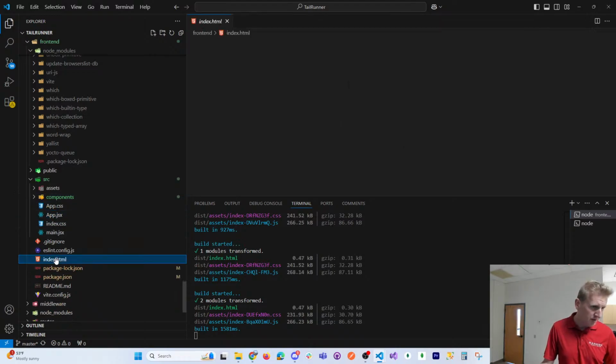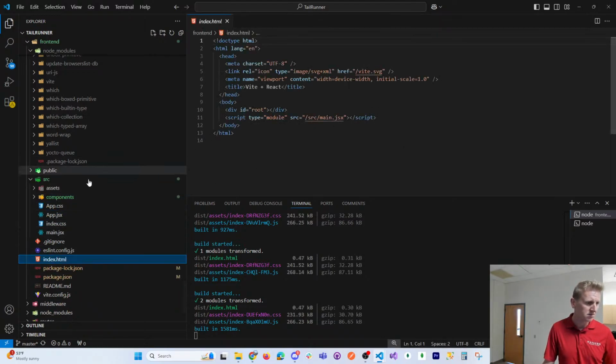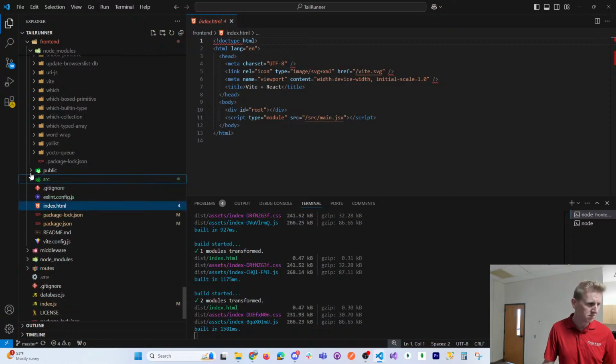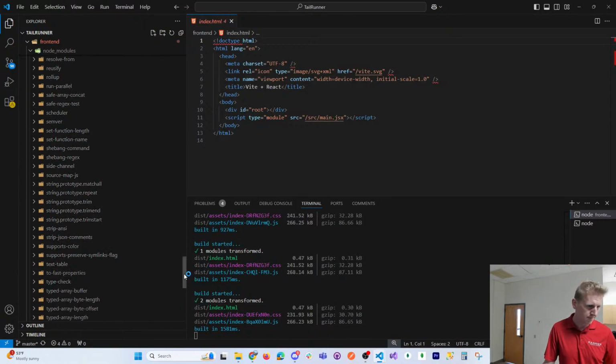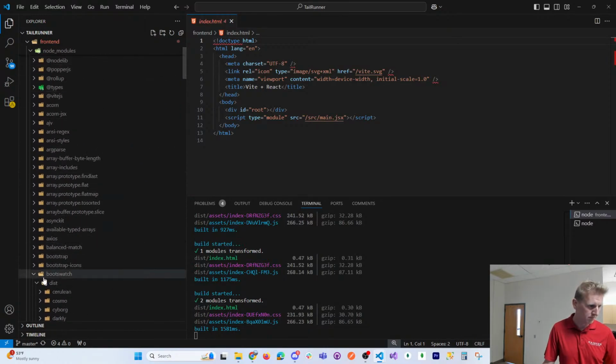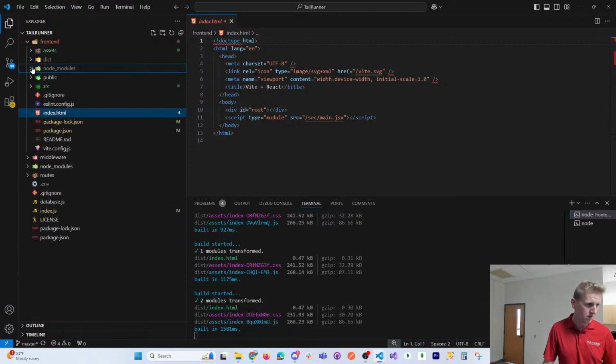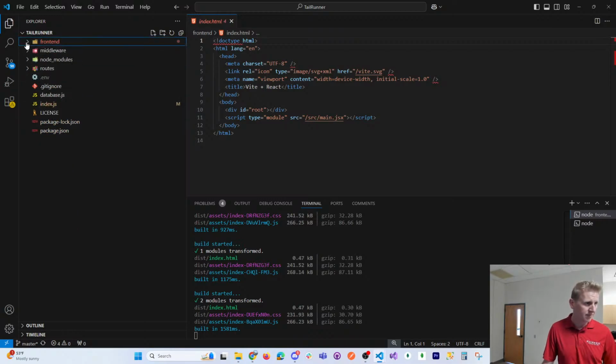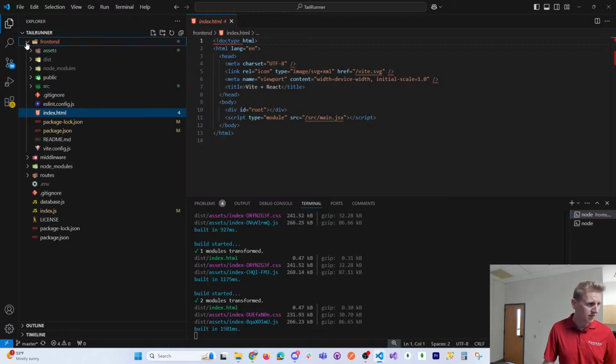And I'm going to open up index.html. Okay, now we've got index.html, which has a subfolder of assets.